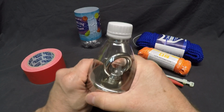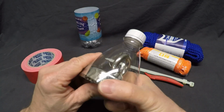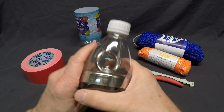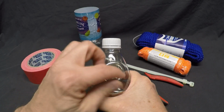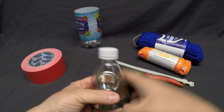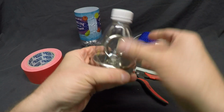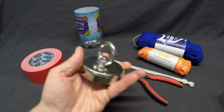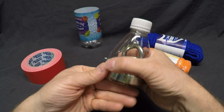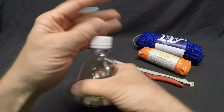I'm going to be doing fresh water. If I was doing salt water, I might be a little more concerned. But I'm doing fresh water, and the water's fairly clean. So I might even drill some holes in here. The whole idea of this is just to protect it from hanging up or snagging on here, because I think if you put it down like that, it's going to be much harder to snag. It's just going to kind of flow.